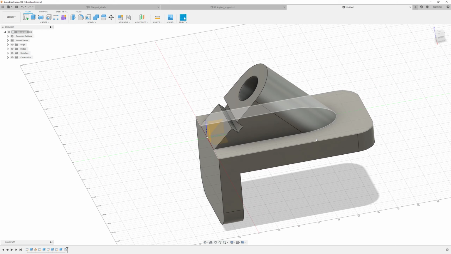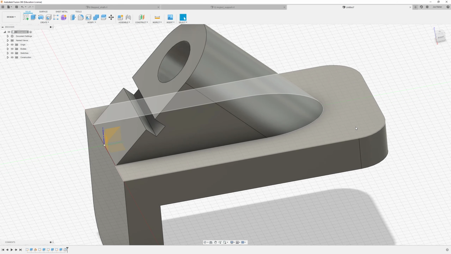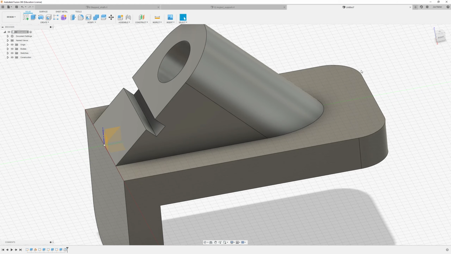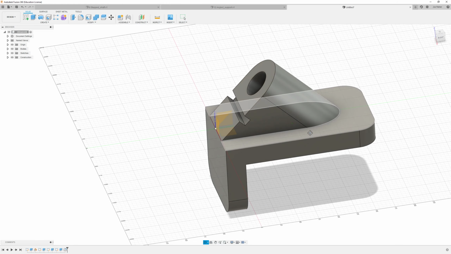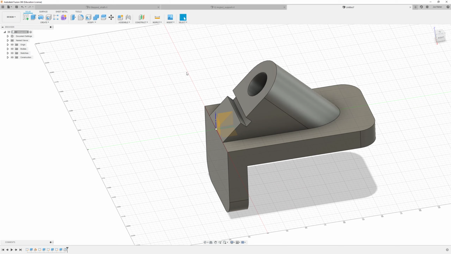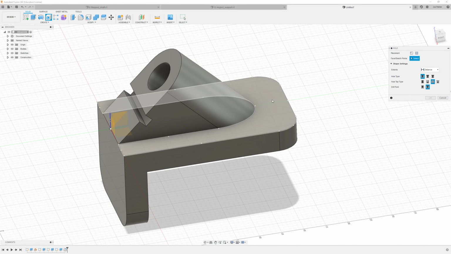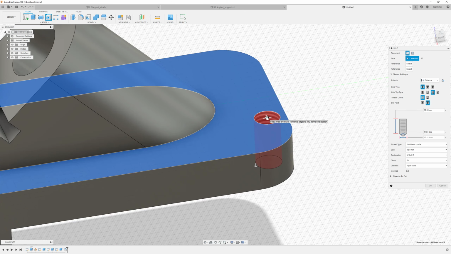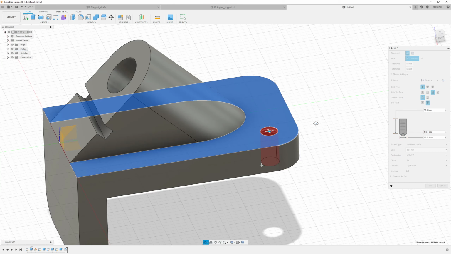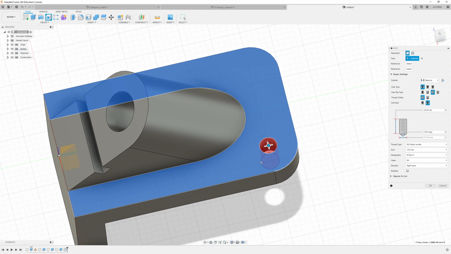The next thing I know is that I've got holes in each of the corners, which from my engineering drawing I can tell are aligned with those radii, or those fillet features. So I'm going to go to create and hole, and I'm going to create a hole on this face, and I'm going to align it to that edge by clicking that arc as the second operation. I know that these are plain holes, so I can change the hole tap type to simple.